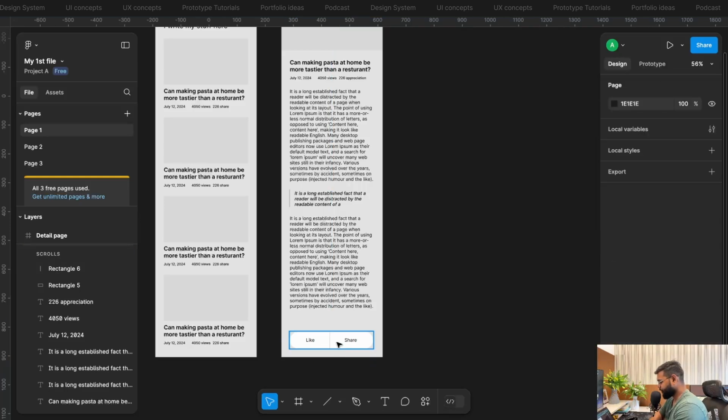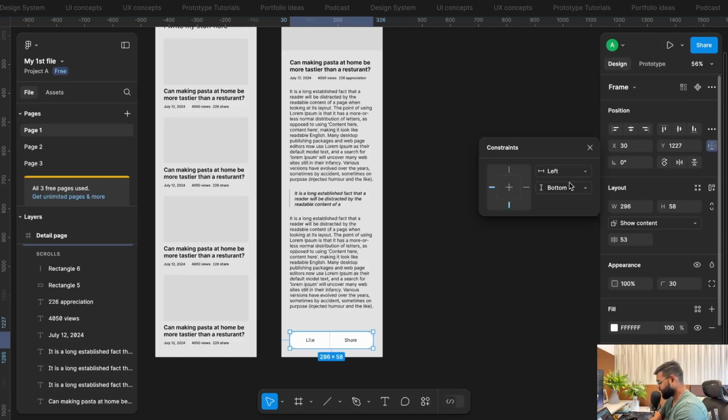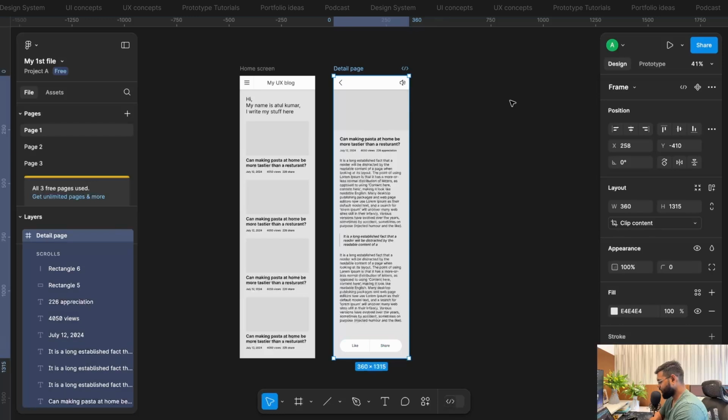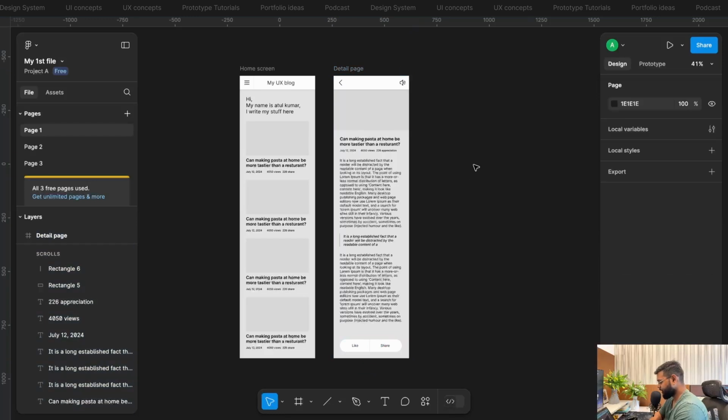So I'm going to make this align or constrain to the bottom and to the center. This way I have fixed its position, and it's going to stay on the top at the bottom.